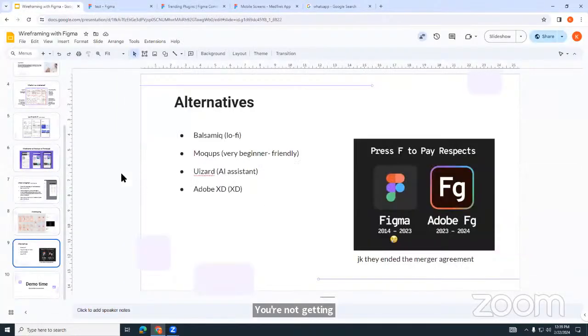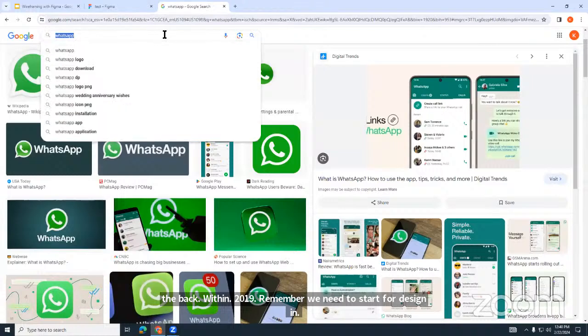And then I mentioned it earlier, different alternatives. I think some of them do cost money. Some of them also have a free plan. I'm pretty sure Adobe costs money, probably just has a free trial. Yeah, just look up Balsamiq and it costs money. You know that Adobe XD was free at one point, is it still free? I doubt it. XD was free when it was first coming out, because I remember back in like 2018, 2019, we did graphic design and they were advertising Adobe XD as free. Yeah, I remember that. I was at Spark also.